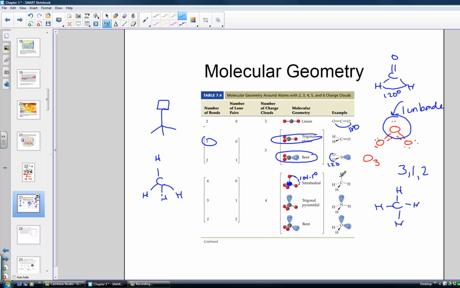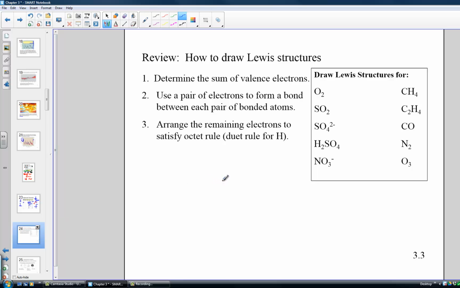If I take off one of the bonded elements and take a lone pair there, there's still 4 domains, but 3 are bonded and 1 is not. It's now known as trigonal pyramidal. And just like a water molecule, if I had 4 total domains, 2 bonded, 2 not bonded, it's still considered to be bent. We could have 3 domains being bent, like ozone, or 4 domains being bent, like a water molecule. So our goal is to try to imagine these molecules as best we can in 3 dimensions.